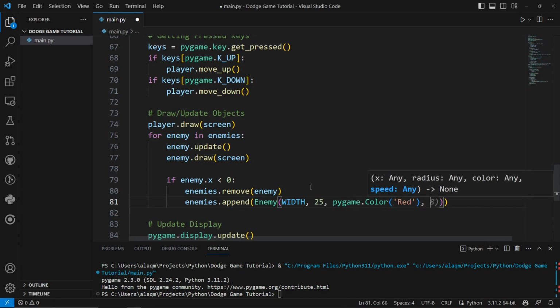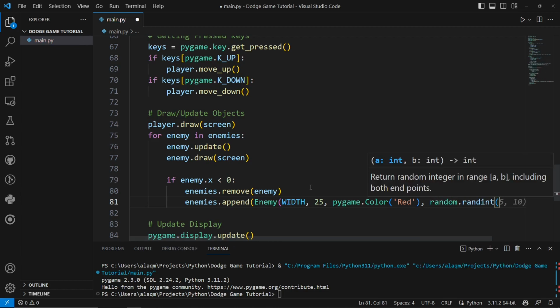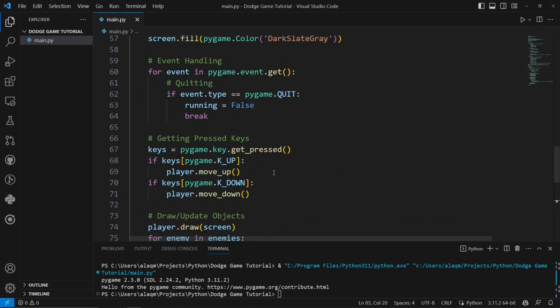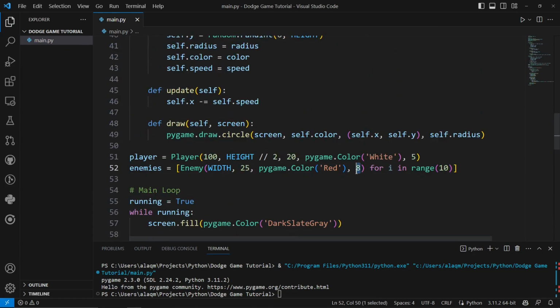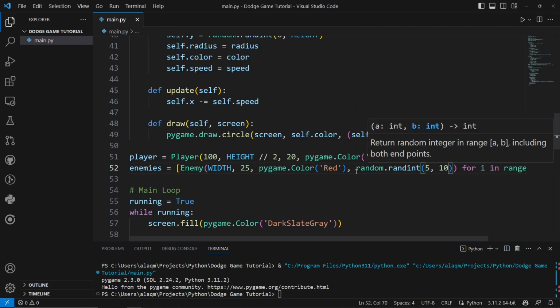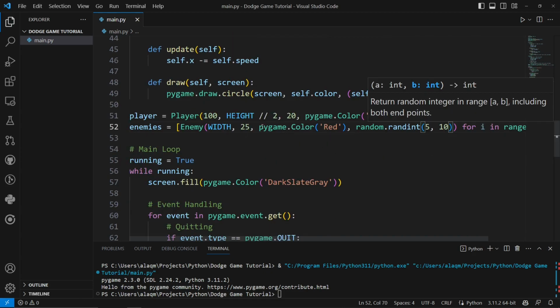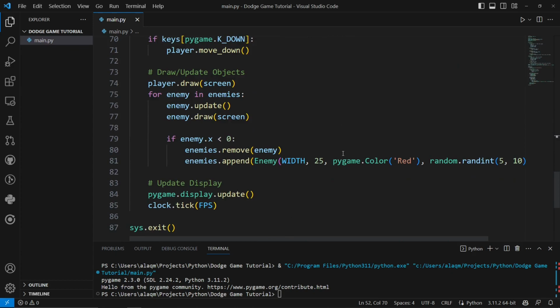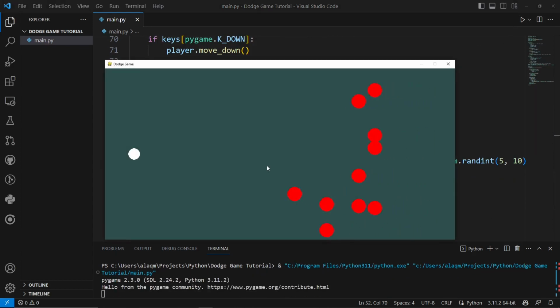Let's do random.randint 5 and 10, and we'll actually do the same up here, random.randint 5, 10. So that way it'll be a lot more variation for the enemies. Alright, so I think that's good. Let's see. Yeah, there we go. That's a lot better.